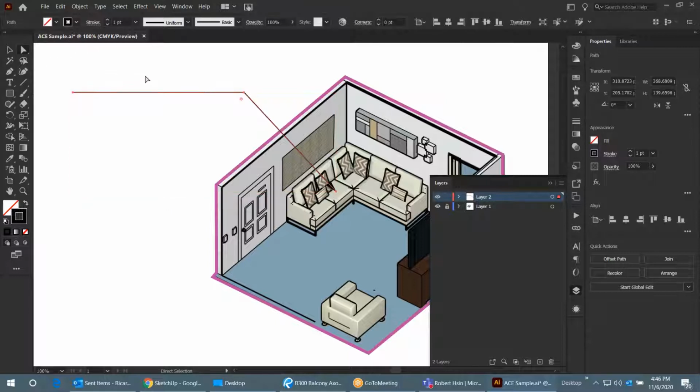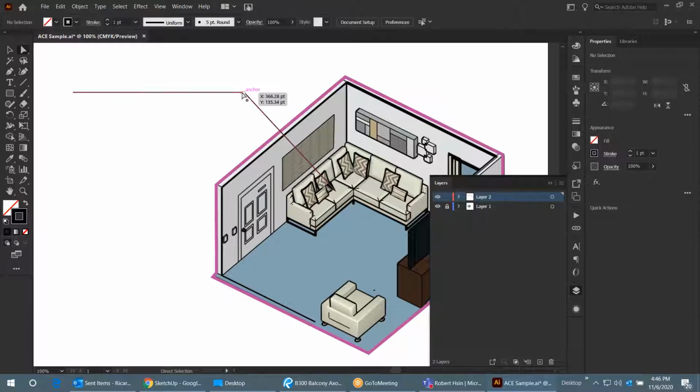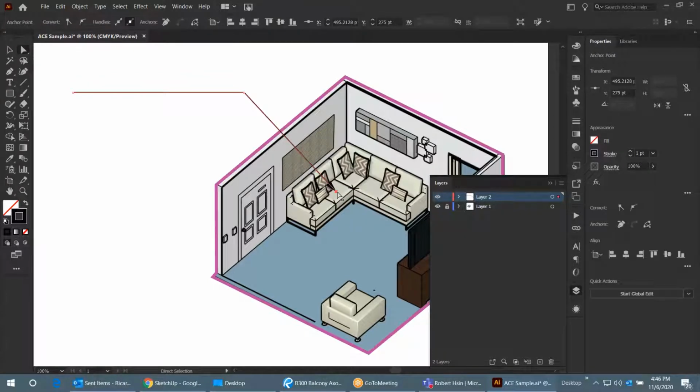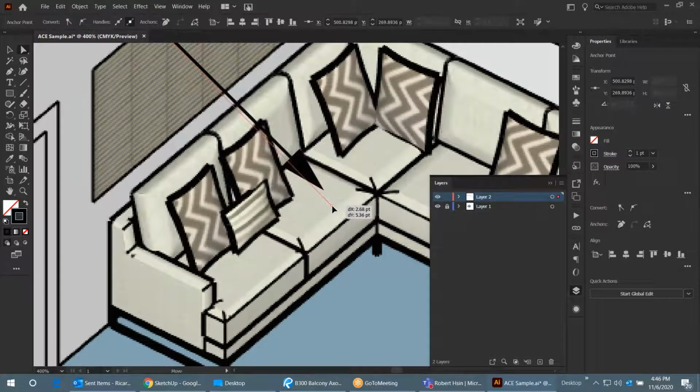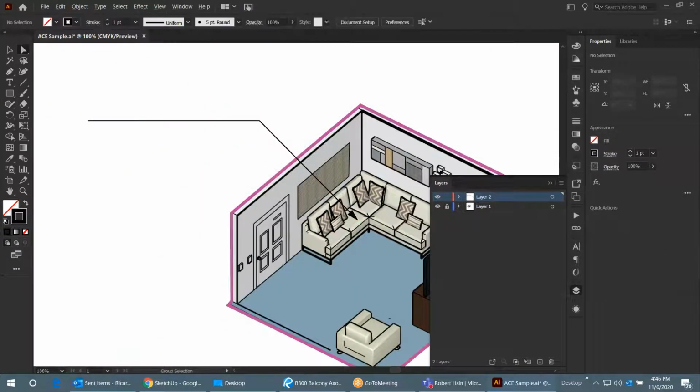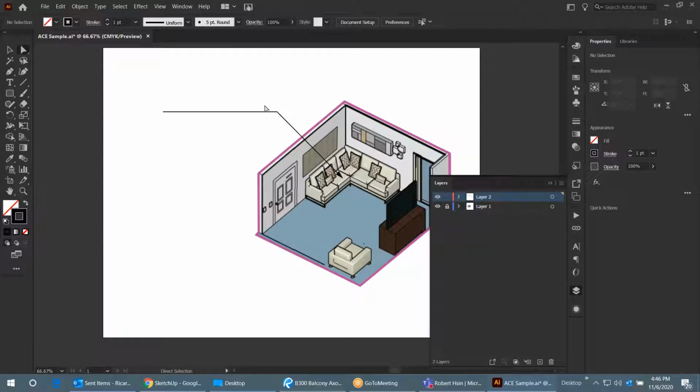So if I click on that, now I can select the anchor, which is what these little breaks are called. So if I want to move, for example, that anchor, I just click on it once. And then after it's selected, I can drag it to wherever I want, right? So I can modify that vector arrow. And the reason I want to modify it is I just want to put it in the middle of this couch pad so you can actually see the entire arrowhead, which is not important, but just something that I wanted to show you guys. And then next we're going to put a little label.